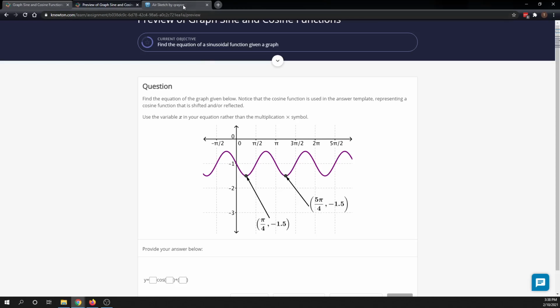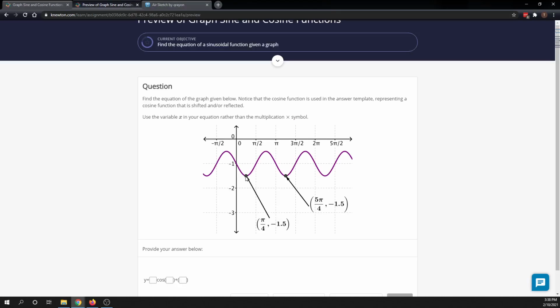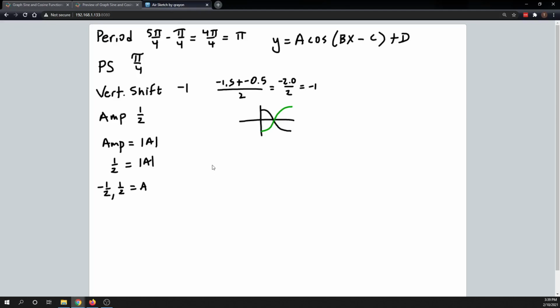And you have to think back to how the basic cosine looks. So the basic cosine function looks like this. When it starts at 0, it starts up at the top and it goes down like this. If the amplitude is negative, it's going to start at the bottom and then go to the top. And so based on that, when we go back and look at the graph, we can see that starting at that leftmost point that they gave us, it's starting at a low point and going up. So what that means is that the number out in front of the cosine will be a negative number. So we need to choose this negative 1/2 as the value for a.